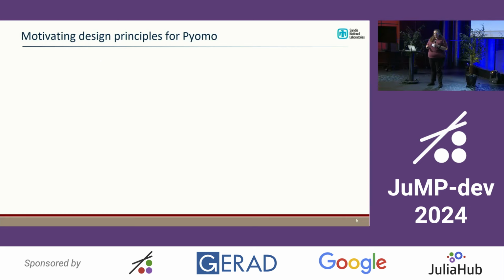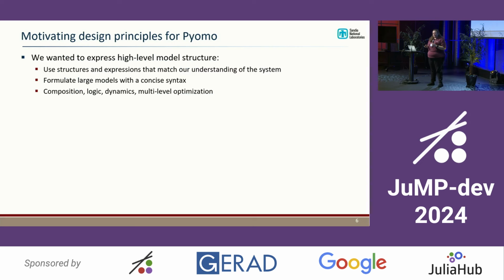Okay, so I want to start with some of the motivating design principles for Pyomo. And the first thing is that we really wanted to be able to express high-level model structure. We want to express structures and expressions that match our understanding of the system. We want to be able to formulate large models with a concise syntax, and we wanted to support things like model composition, high-level logic, dynamics, multi-level optimization, things like that.